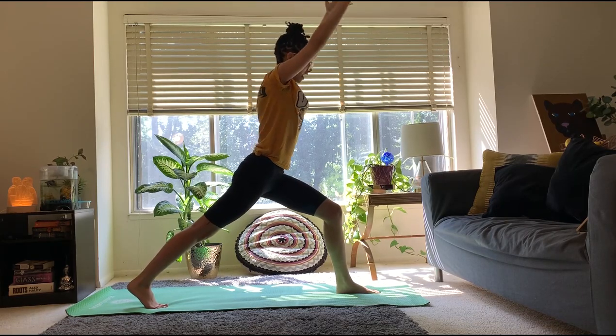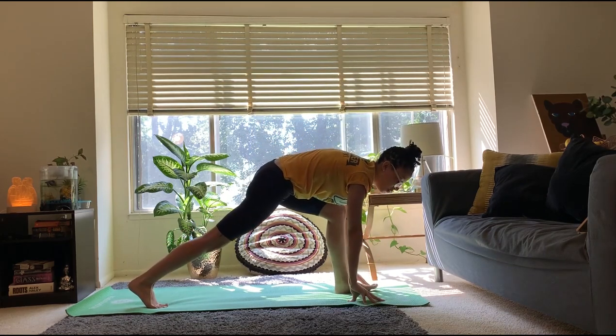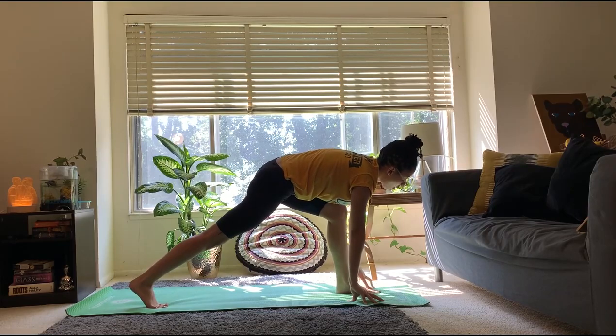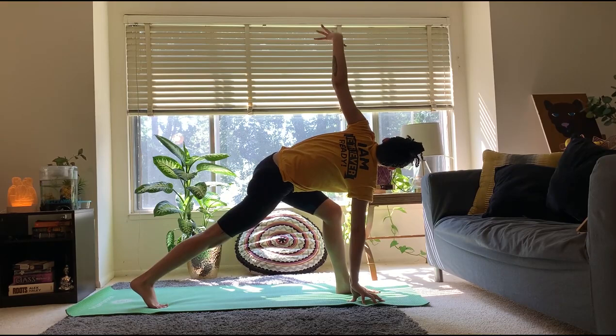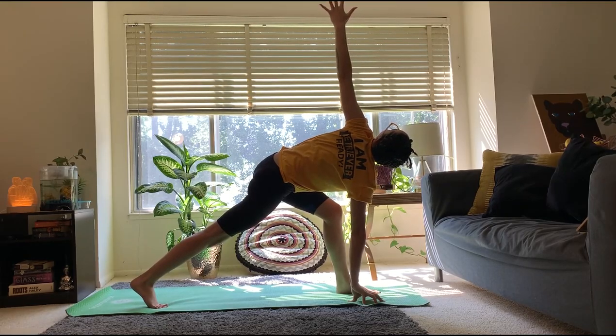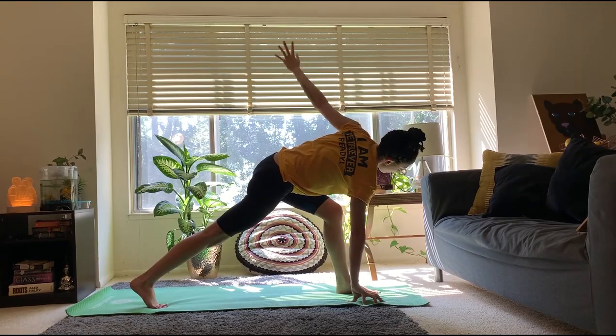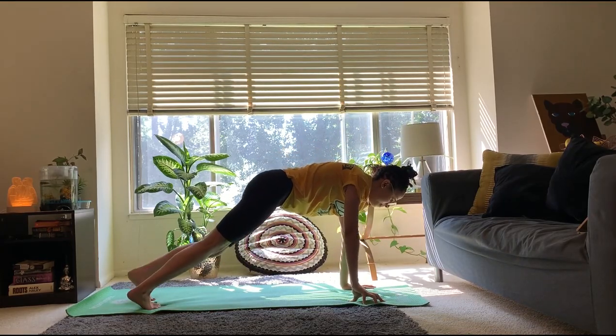Exhale out the mouth, bringing hands or fingertips down to the mat. Dropping the right knee now if you want ease in the legs. Draw the breath in and lift left arm up to ceiling, twisting from belly, keeping belly active. Gaze is up towards the upraised hand. Exhale out the mouth as fingertips come back down to the mat. Step into plank and plant the hands flat.